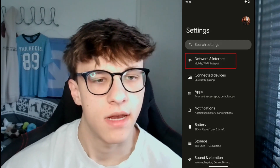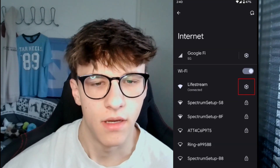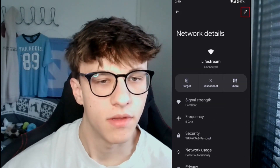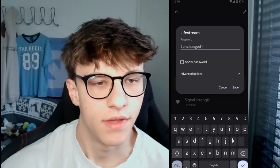Here's how you can edit your Wi-Fi settings on your Android if you want to change anything. Launch the Settings app, go to Network and Internet, then tap on Internet, and find your Wi-Fi connection. Look for the gear icon next to the Wi-Fi connection you want to connect to, then tap the pencil icon in the top right corner, where you can edit the password and check other network details.